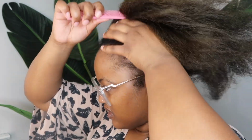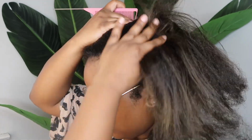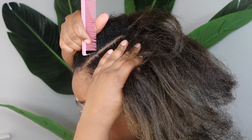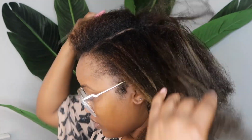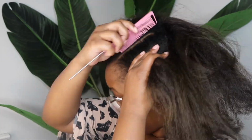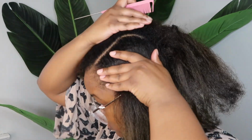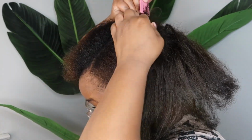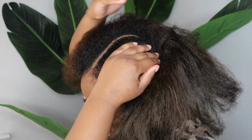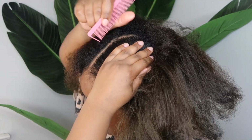But yeah, after I get it parted to my liking, I just braid it out, and then I repeat the same process on the next section. I highly recommend pre-parting and sectioning your hair for braided styles, because nothing is worse than getting halfway through a style and realizing that something is off, and either having to just roll with it or completely start over. So when you pre-part, it really helps map out the style before you commit to it. So that's what I'm doing here.